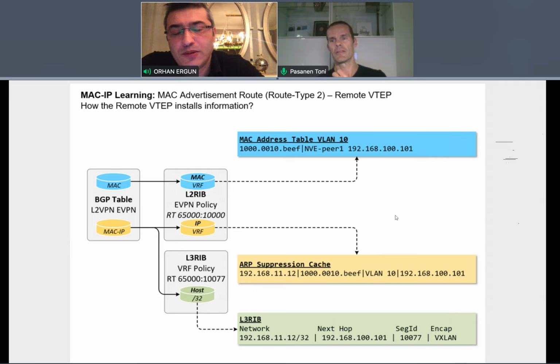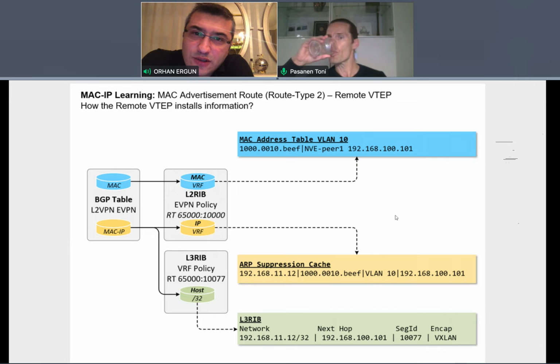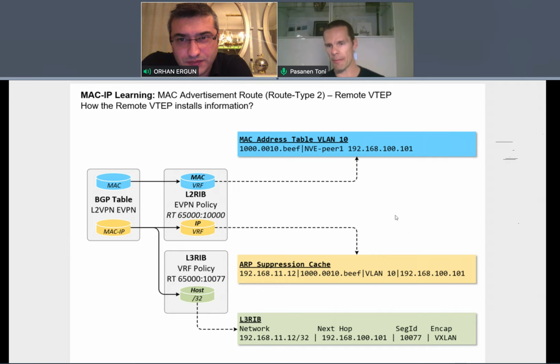Yeah, it's a bit confusing, but how I see it, the reason we have the structure called layer 2 routing information base is that if we think how BGP works, we can take routes into the BGP process from the BGP adjacency, BGP speakers, or we can take routes into the BGP process from the routing information base. So in order to take layer 2 information into BGP, we also need a layer 2 routing information base. That's how I see it. And still the same RT import and export here, importing from BGP into layer 2 VNI and exporting from layer 2 VNI into BGP.